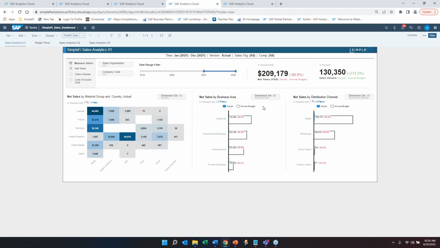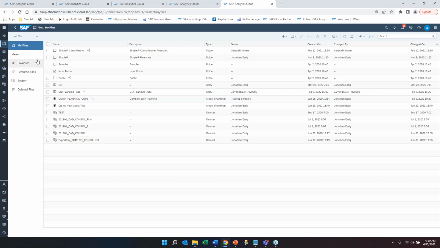Yeah, I think that's it right now. I mean, there's more that we can do within here, right? But hopefully you kind of get the idea at this point. The last thing I want to show you within this demonstration is a quick ad hoc report example, right? So I'm going to go ahead and create a story.